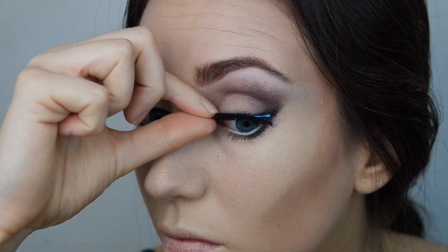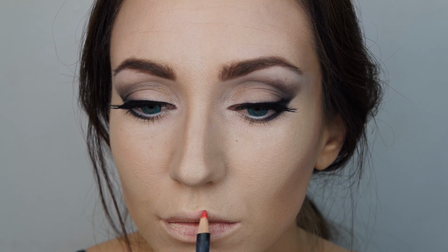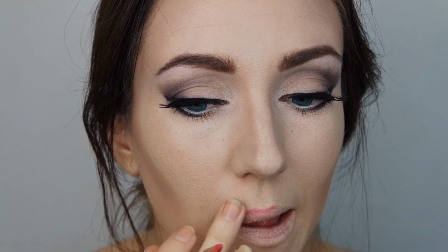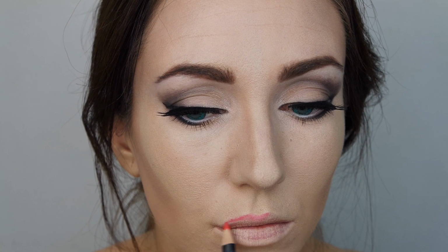Okay, then onto the lips. I'm going to take a red lip pencil here and I'm just going to line the outer part of my lips just to try and make them look a little bit fuller like Angelina's. And then taking that same pencil then, and I'm going to colour in the lips just to create a base.